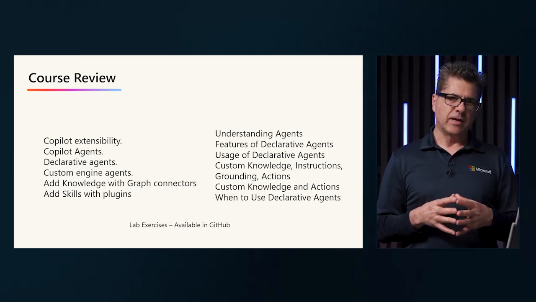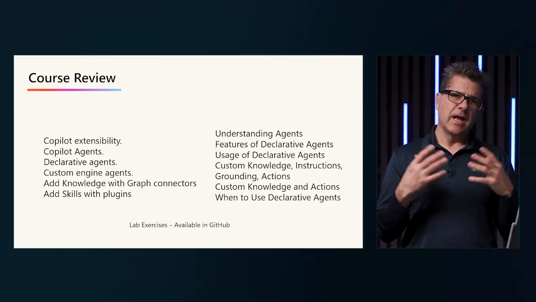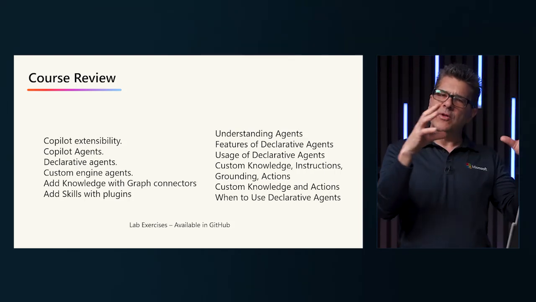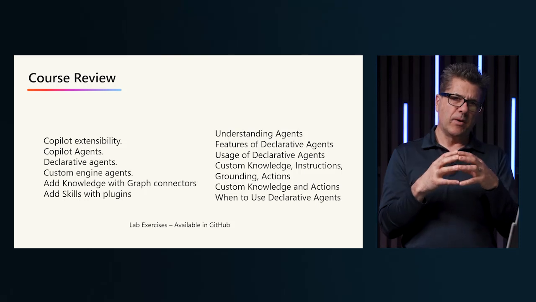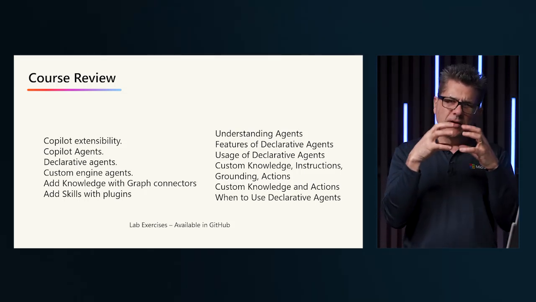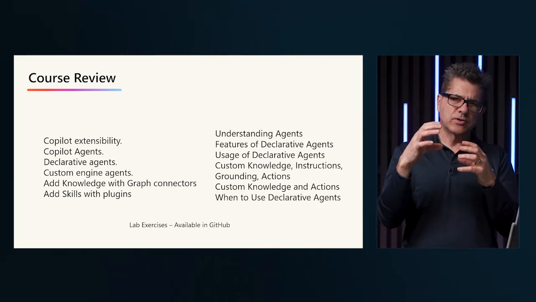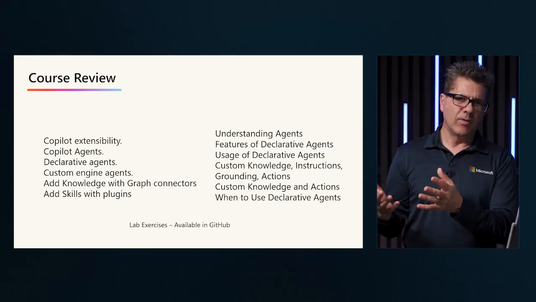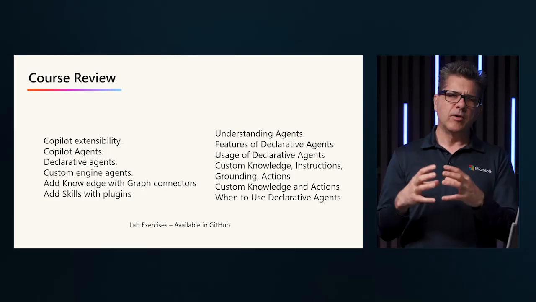So we talked about also adding knowledge to our agents. For example, using the graph connector. So we know that within our tenant, within our enterprise, the secret sauce that connects all of those resources, as we mentioned, is the Microsoft Graph. It knows about your documents, knows about your meetings, your teams, all of that securely within your tenant. It knows about that relationship. And when you use Copilot, you have that. So I can ask, hey, summarize this meeting, or tell me what I missed on this meeting, or what so-and-so said on that meeting. Very powerful.